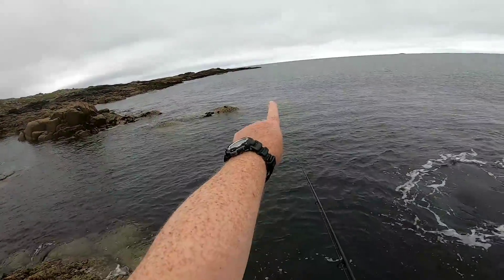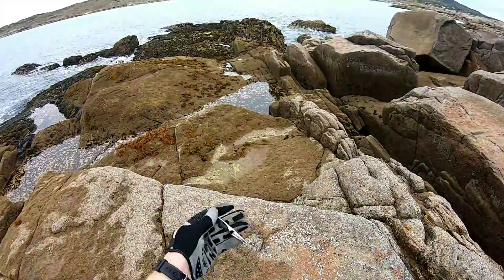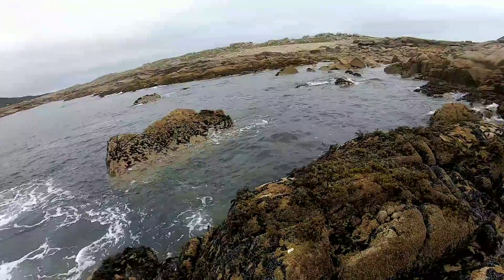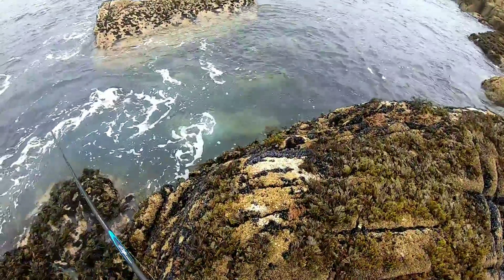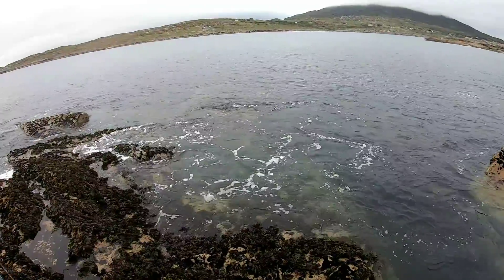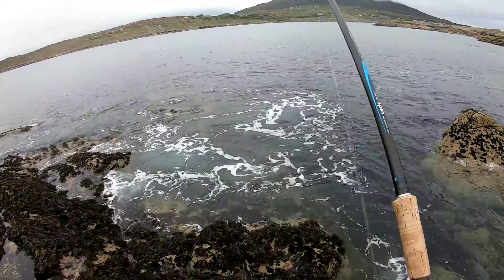Right, let's see if we can get a fish. Next spot — a little bit more exposed, might be much deeper water, but I have to watch my back as there's a big trench behind me. Next jig is a silver Yapundi, 25 grams — they're cheap, I don't mind losing them. We're in! Feels like a mackerel — without bloody time! What have we got? It's a little pollock — he put up a count for himself, I'll tell you that much.